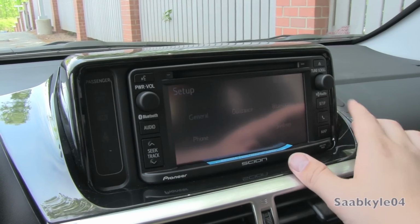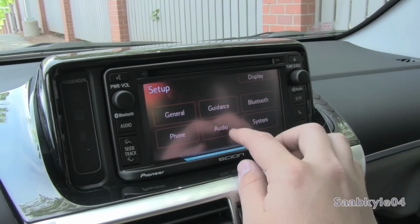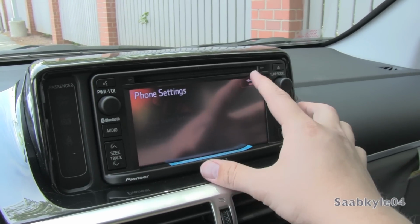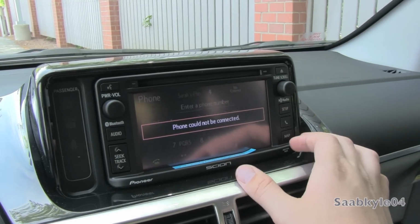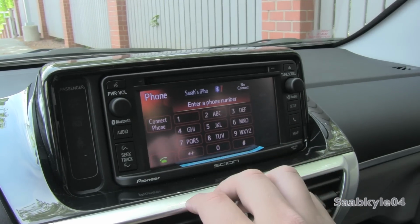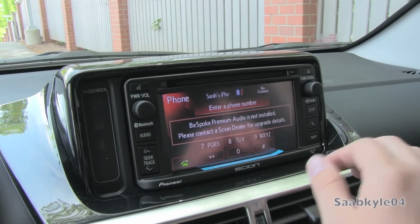To the right-hand side is the system setup, so different customizable options, tailored to the respective function, HD radio settings, your hands-free telephone screen where you can manually input a number or voice dial like I showed you earlier, and with the bespoke premium audio system you also have an added navigation feature.